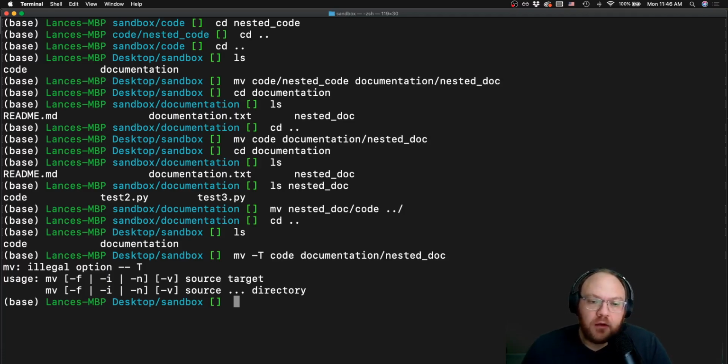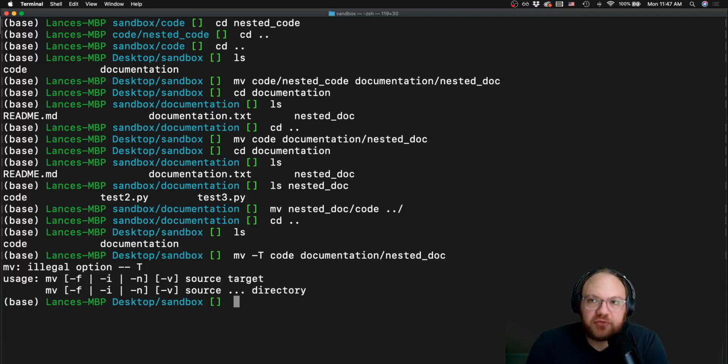So when you're moving directories, specifically using the move command, I think it's really important to make a best practice out of using this flag, this hyphen capital T, which is short for target, and that will make it so, again, if there is no directory by that name, or there is a directory but it's empty, it will go ahead and replace it.